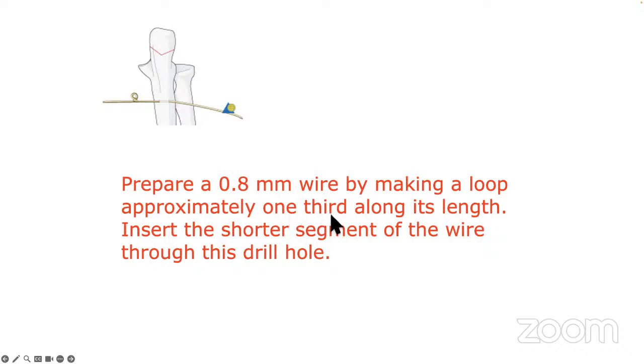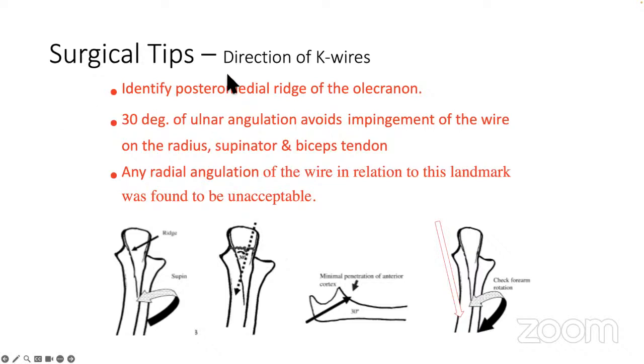Making a loop approximately one third along its length, insert the shorter segment of the wire through this drill hole. And for the lower or upper fragment, you go higher up. Now, surgical tips, direction of the K wire. Identify the posteromedial ridge of the olecranon. 30 degree ulnar angulation avoids impingement of the wire on the radius. If you go in the radius here, then you will hit the radius. So this wire should be coming out of the ulna on the ulnar side, anteriorly, not on the radial side.